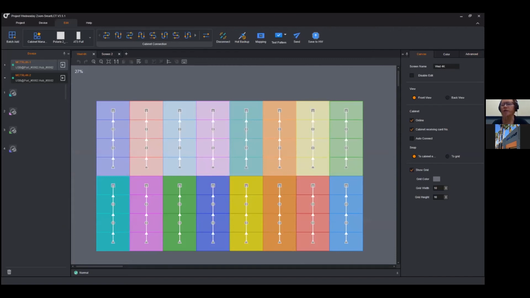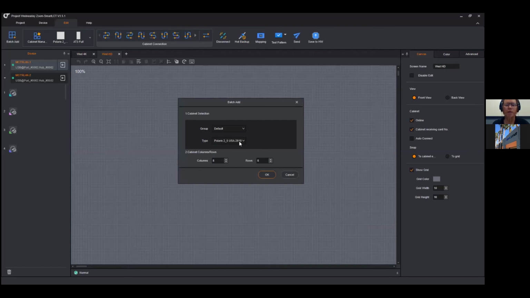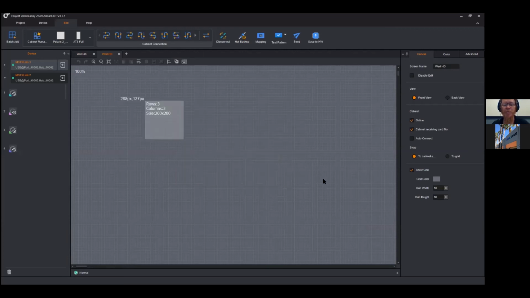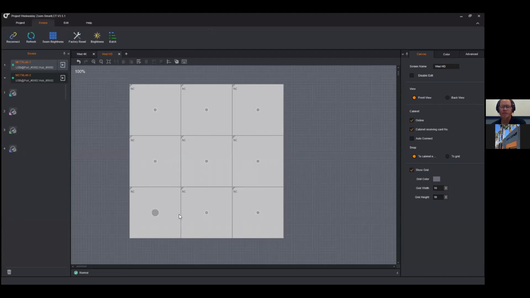and if I wanted to make another screen here and call this WED HD, and I was just going to do, let's just do a tiny 3x3 here. So I made a little tiny 3x3 screen. That's now a separate screen. And because I'm in online mode, I can save this, and I'll save the second screen, but I don't have any connections to it because I've used all the data ports.